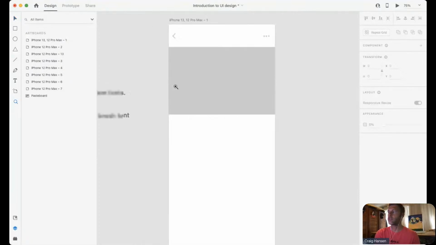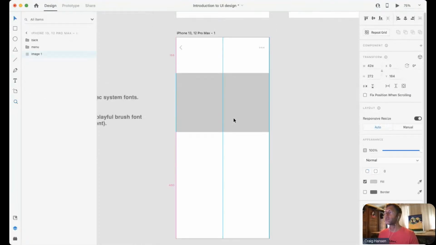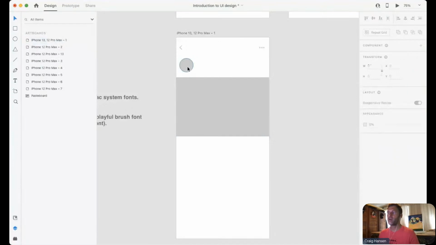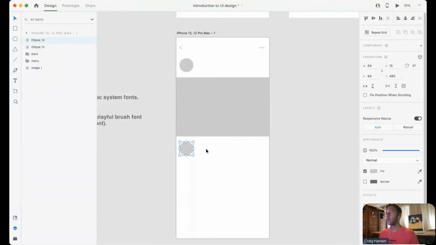And I also need to make an avatar, the user avatar. So I will come over here, and I'm just going to draw a circle. Let's make it like that, because it's the user. We'll make them a little bigger. I'll turn that off. I'll click and there we go. And then I could draw more circles myself, or I could just copy and paste it. I want it to be slightly smaller. Let's say something like that.